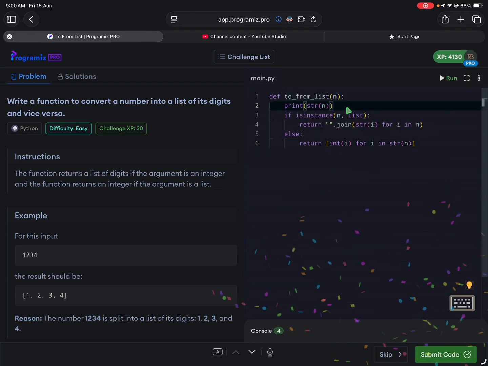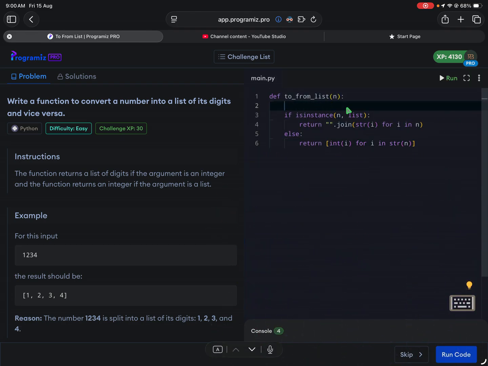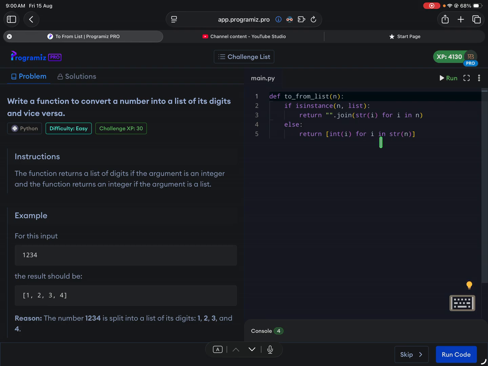Yep. When we get an n, I was just thinking there will be two data types basically. That's what I missed. So n could be a string, it could be an integer as well, or it could be a list as well, right? So inside a list it could be int. So that's what I did over here. First I made the whole n into a string, since it's not a list, it has to be a string.